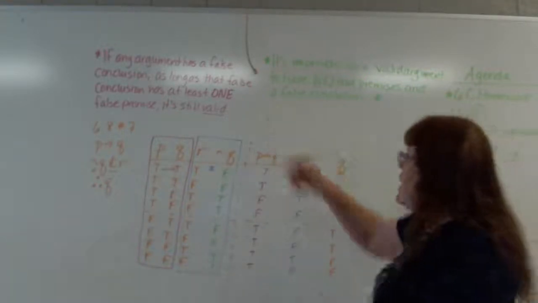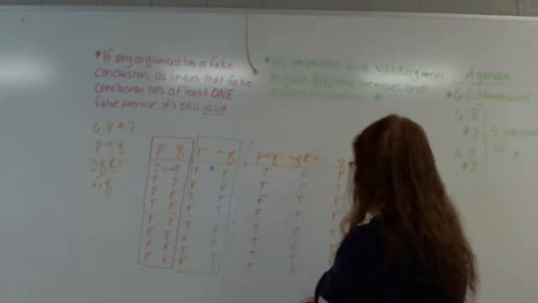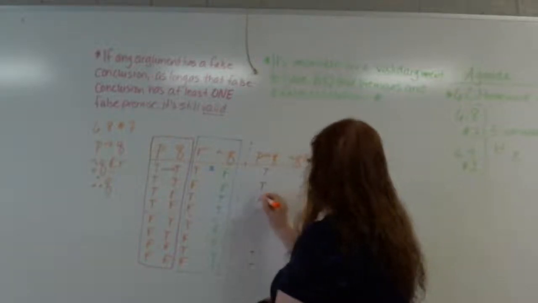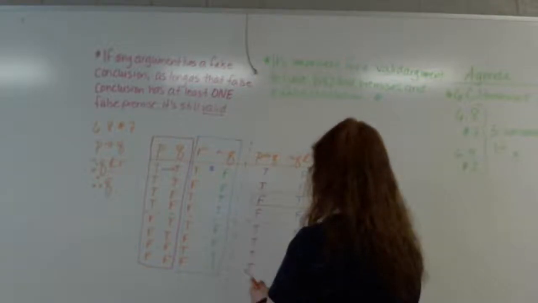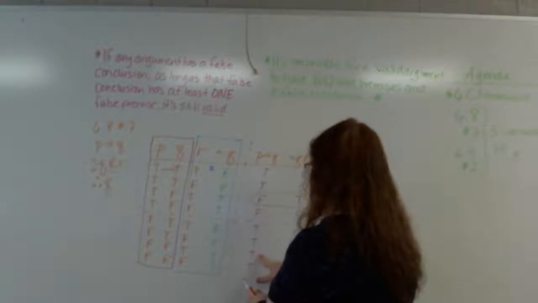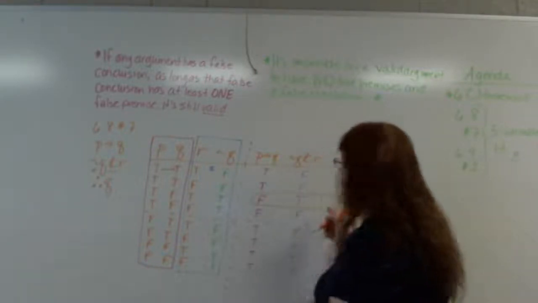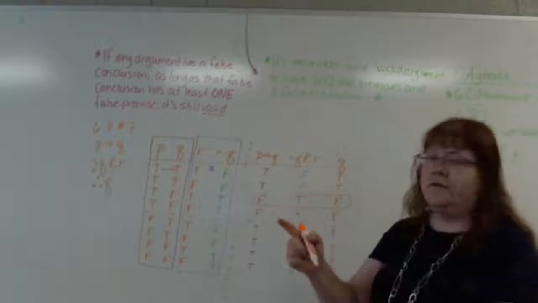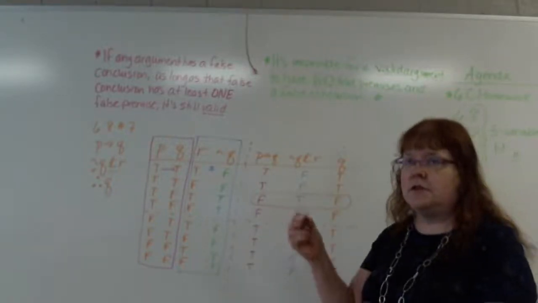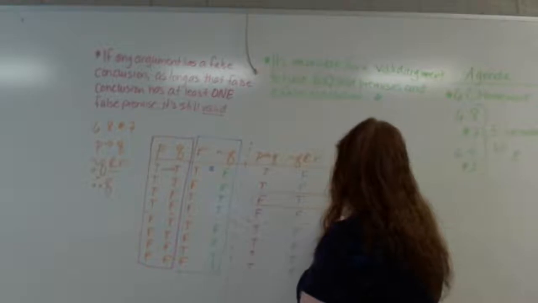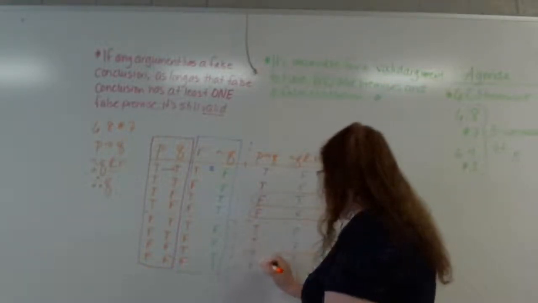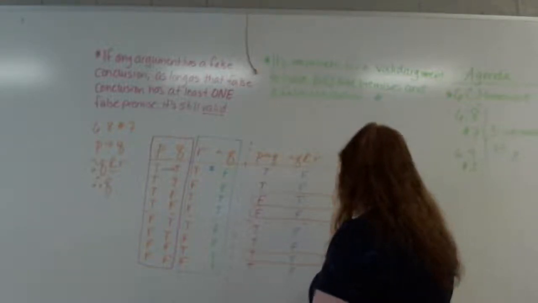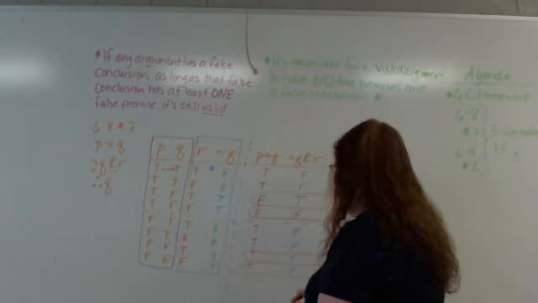I have to check all of my false pieces here. I thought that was true. Yep, okay. As long as I have one false premise with my false conclusion, it's still valid. Okay, so I just go through and I circle them. Mostly I'm doing this on the board so that you can see that my line actually does kind of line up. It doesn't really do that very well.